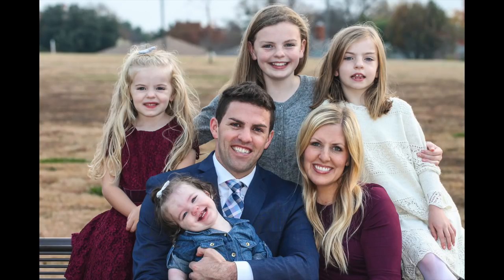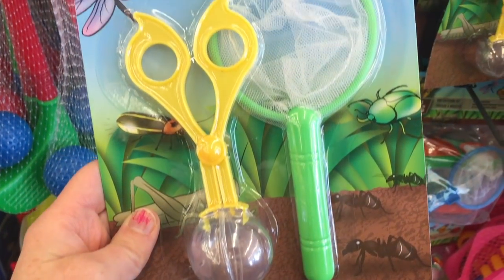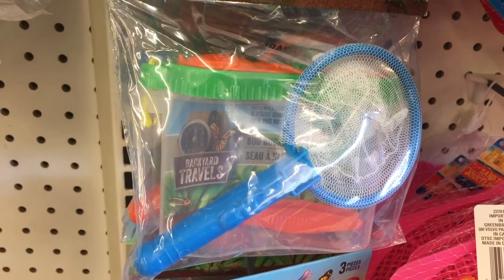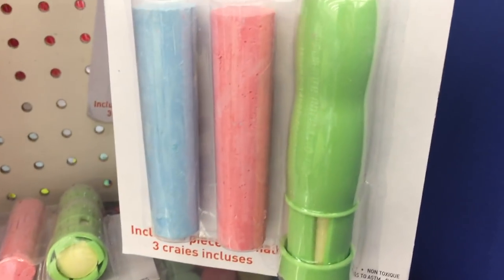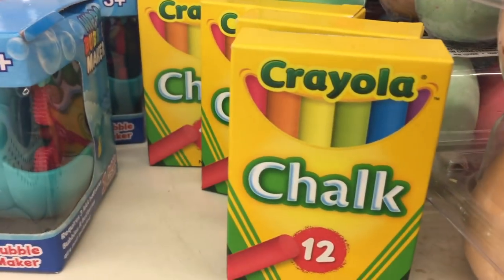Now, here's a picture of my family — notice how there are four girls, and the funny thing is they love bugs more than any little boy I know. So if you have bug lovers at your house, the Dollar Tree is the place to get some of these things. My kids absolutely love them — you even get a little container that you can trap your bugs in. Number seven: sidewalk chalk. If you have a kid's birthday in the summer, you can get a 20-piece set of sidewalk chalk. They also have chalk holders if your kids don't like touching it, chalk eggs, and even Crayola chalk, which is hard to find.